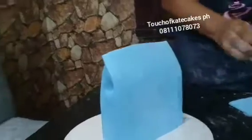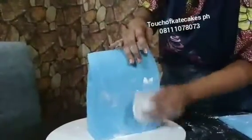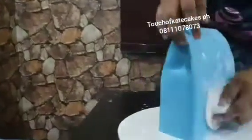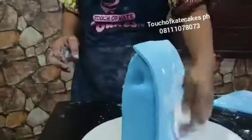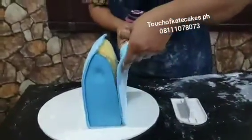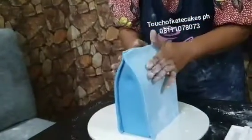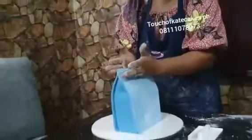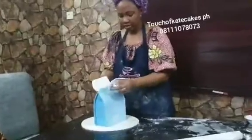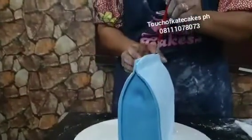So you take your smoother and touch corn flour if it's sticky, and smooth. So I'm going to trim this excess out, but not yet. I'm going to do the same here. So you see? Two smoothness. Just press and close. See? Now take water and put in between so that they both stick together as one.